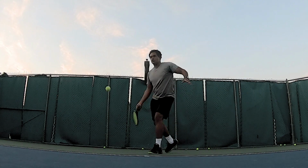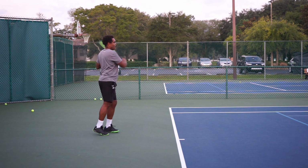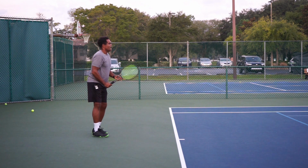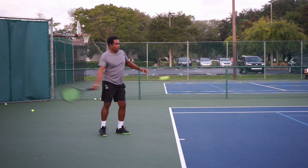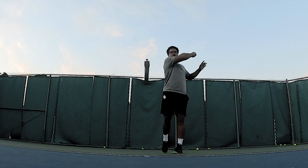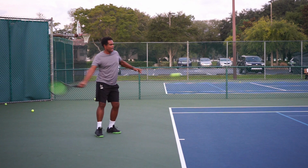So simple motion. We take that racket back here, and then we hit for the follow through. So turn, racket back, and follow through. I want to talk about the little higher motion. We go here, up, and around. So we create more of a loop as we get stronger, up and around. You're going to notice that my chin touches my shoulder. So here, up, so I get a nice stretch. My chin touches my shoulder to make sure I have that motion. Turn, and then around. So I take it back and around.